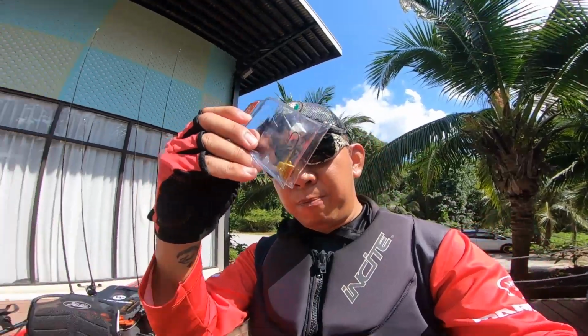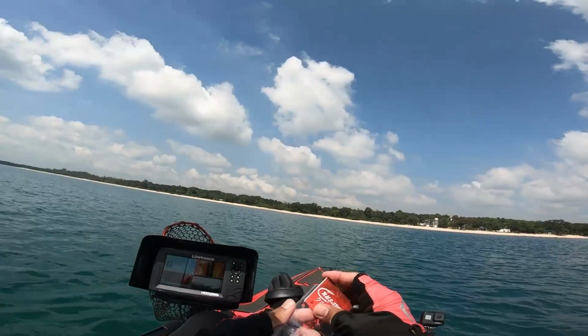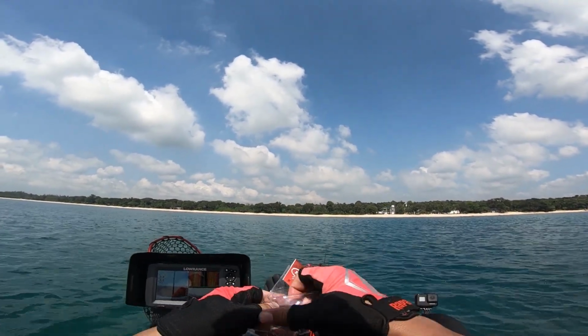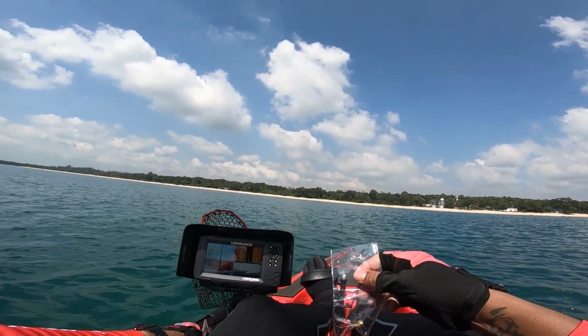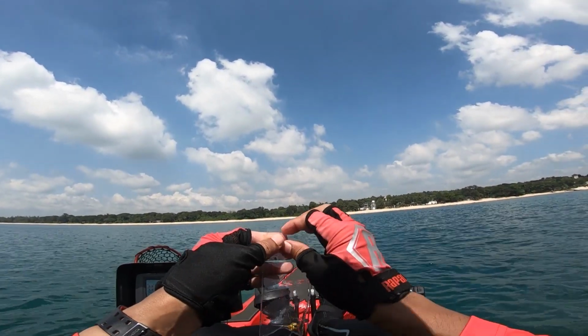So we're going to put on some soft plastics on this, start bouncing around the reefs, and hopefully we can catch certain things. Right, so without further ado, let's hit up! I'm going to give this a go. The new Crusader 10g. I kind of like the gold sparkly thingy. So, just going to give it a go and see how it is.